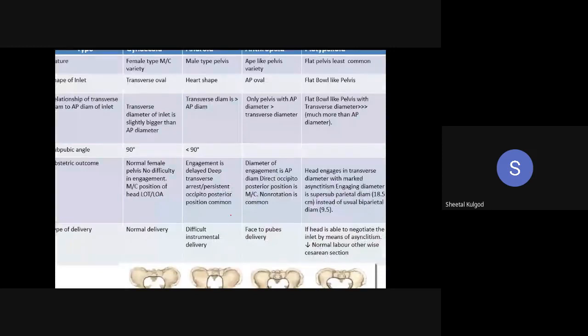Let us now study the different features of each of these pelvises. Now, this table will show the different parts. Can you all see the table properly? Hello? Yes, ma'am. Are you able to see the table? Yes, ma'am. The first line is slightly cut. I guess it's gynecoid, android, anthropoid, and this is the platypelloid. Okay. Second one is the android.